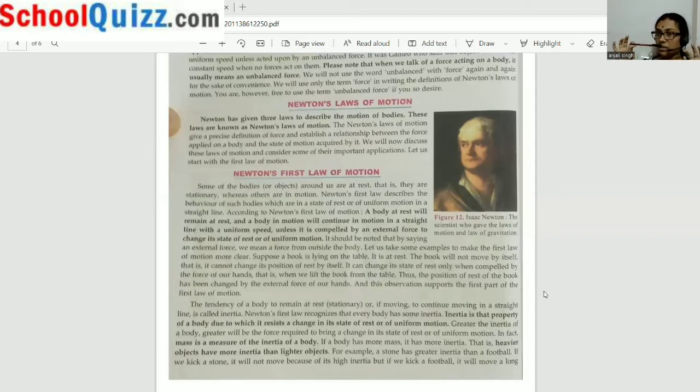इस पेन का मास अभी कम है तो कम फोर्स में काम चल जाएगा और ये अपनी स्टेशनरी पोजीशन को तुरंत छोड़ देगा और मूविंग पोजीशन पे आ जाएगा. और अगर मूव कर रहा है तो मैं एक्सटर्नल फोर्स दूंगी तो ये तुरंत स्टेशनरी पोजीशन में आ जाएगा.